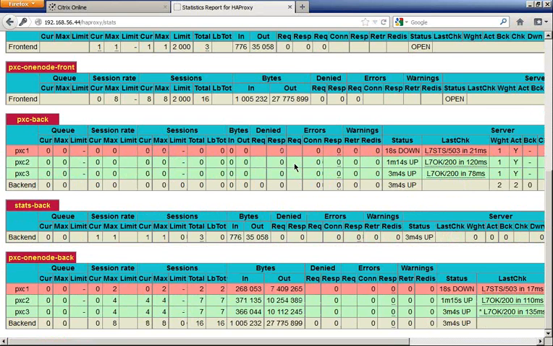HAProxy has really many possibilities, too much to cover here. You can control failover times like this. It is usually an issue that some people like fast failover, some people like to wait before failing over.